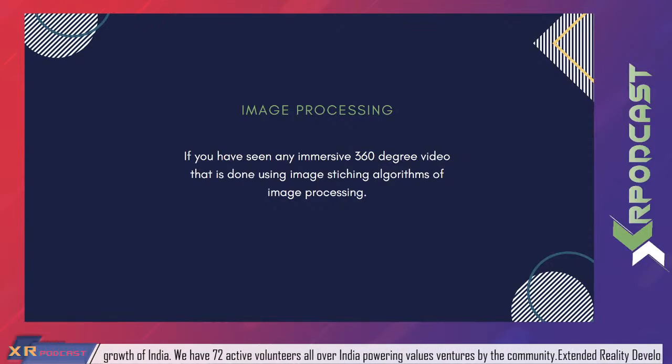What is image processing? We use a lot of image processing when it comes to VR and especially in AR. I told you that in AR we need to do a lot of image processing, and in VR as well for a few processes. Image processing is basically an attempt to make a computer understand what is visible in the image. Make a computer understand whether the image shows a cat or a dog, or anything, right? Making the computer understand the context of that particular image in several ways.